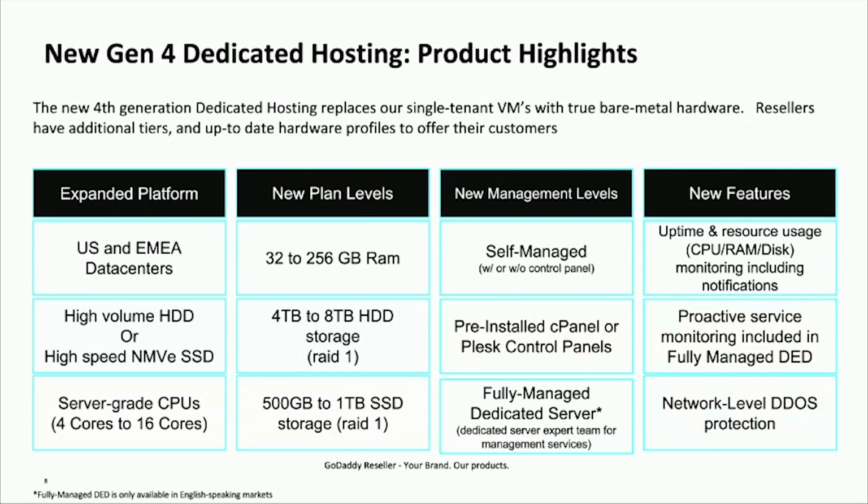Features are, of course, a big part about any new product, right? Why would we launch new products without having new features? So one of the big things we have is monitoring notifications. We partnered with Panopta to bring in a really robust monitoring system into our product. Every customer, despite what they may buy for a tier, will get a piece of monitoring software that will graph up to a year of history, and it monitors CPU, RAM, disk space, and also alerts on those items if they hit our preset thresholds.